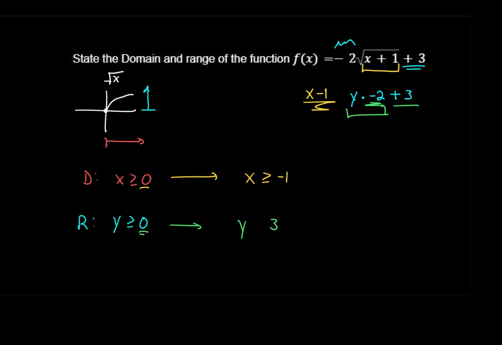However, anytime we work with inequalities and multiplying or dividing by a negative, we're going to have to switch the inequality sign to preserve the inequality. Since we're multiplying by -2, we know the graph is going to be reflected, meaning the graph is flipped, so we need to flip the inequality sign to match that. So here is the domain and range of this transformed function f of x.